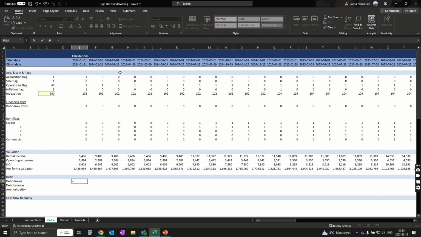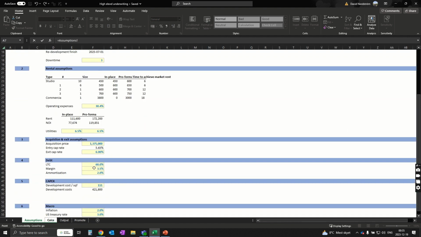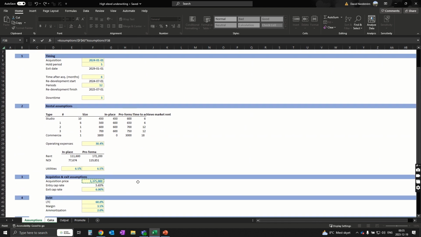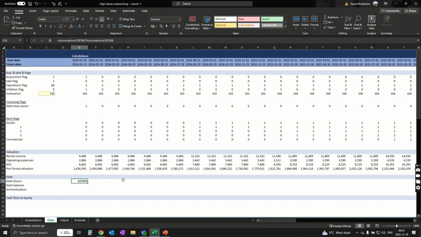So debt drawn is this, the pro forma valuation. No, let's do it at cost. Outside LTC, let's do it at cost. You can do it at valuation, or you can do it from a cost basis, but I think this is more reasonable probably. Debt drawn this times, and you obviously want to have the drawn flag here.